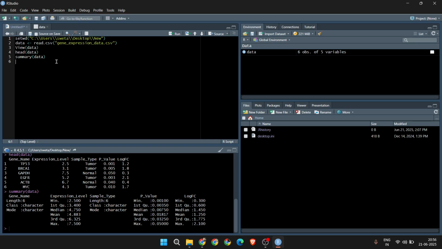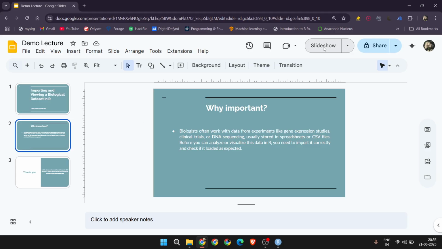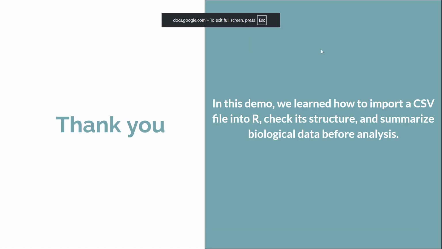Alright, so today we have shown how to import the dataset into the R software and how you can view your dataset. What we have covered today in this demo section, as I told you, is that we imported the CSV file.